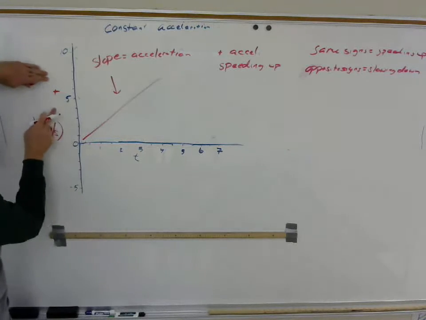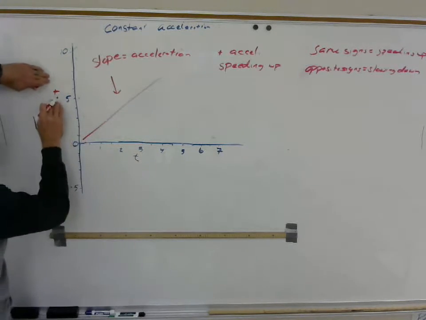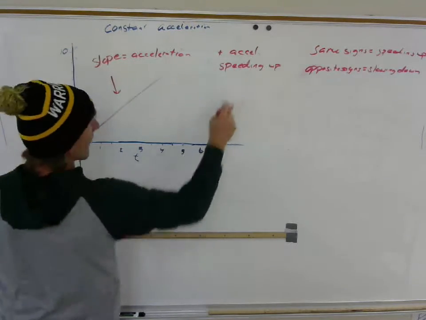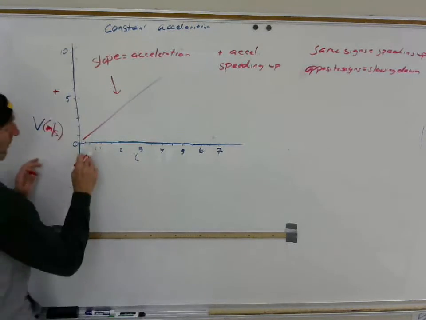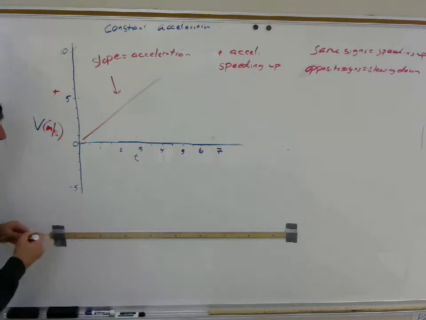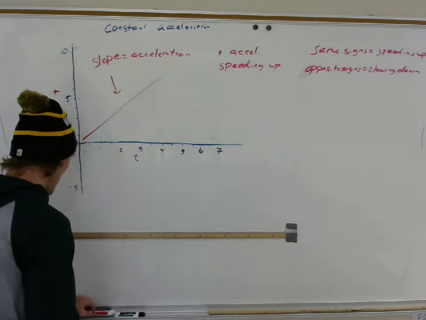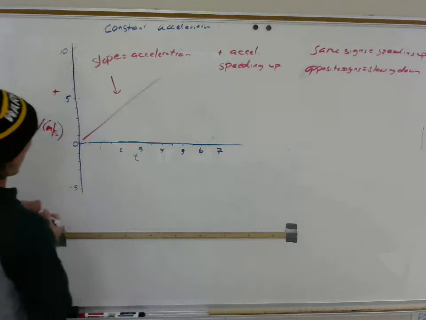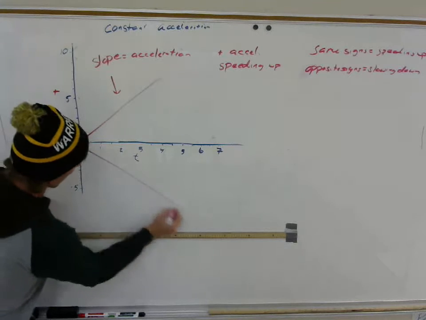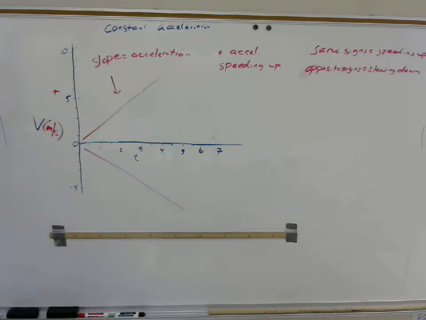We have positive velocity here. It's above the line, positive velocity. The slope here is positive, so I have positive acceleration. I'm speeding up. I can also look and see I'm getting away from 0, which means I must be speeding up. Now, if we instead had a line that was going, I'll use pink, this way. Now what? Speeding up, slowing down, what do you think?